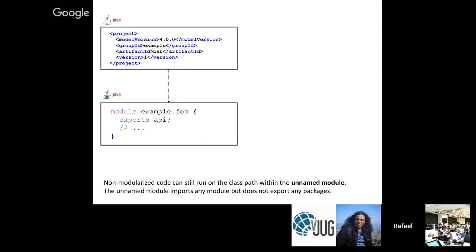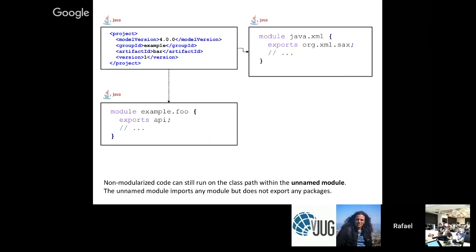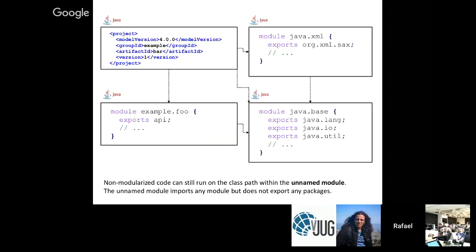The concept for this in the JVM is called the unnamed module. So now we don't have automatic modules, but we have the unnamed module. The abstraction by the JVM is basically that any code that isn't itself modularized is loaded into this unnamed module and is treated like a module that imports any module that exists in the JVM, which means it is able to access all code more or less. Right? So you can still rely on the Java XML stuff, and you, of course, also have the base module available. And if you declare a dependency on the jar file that is example.foo, you will also be able to see that.